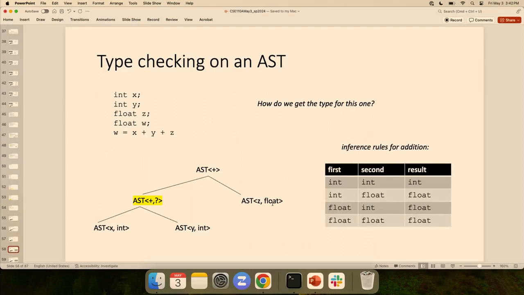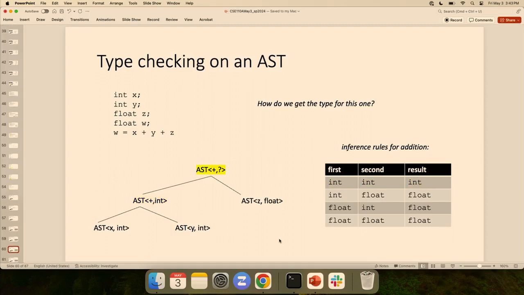With these middle nodes, you end up with these tables. We have a decent number of tables in this class, but these tables are the inference rules for addition. What the inference rules say is if your first child is an int and your second child is an int, then your result is going to be an int. But they also talk about how to combine types. They say if your first child is a float or an int and the other one is a float, then you're a float. In fact, if any of your children are a float, then promote it to a float. So for this one, we just look at int, int. Our table tells us that that is an int.